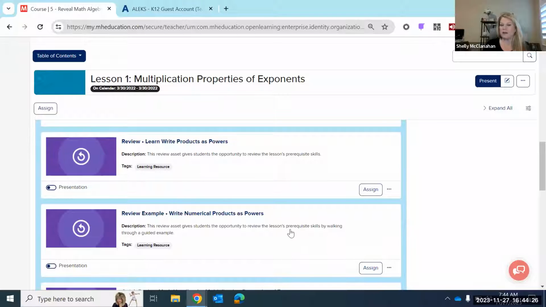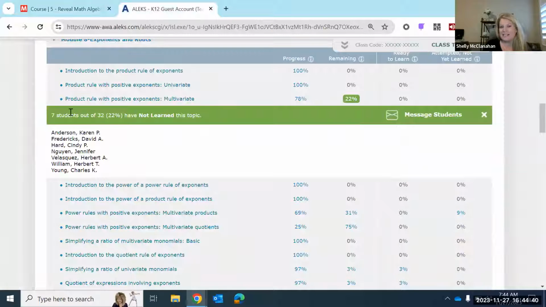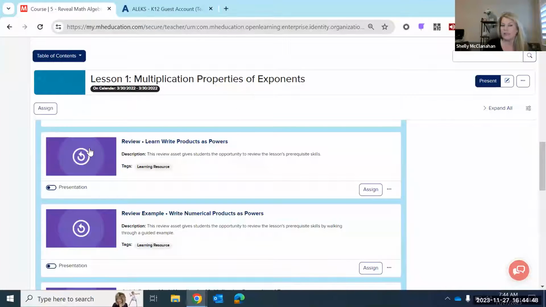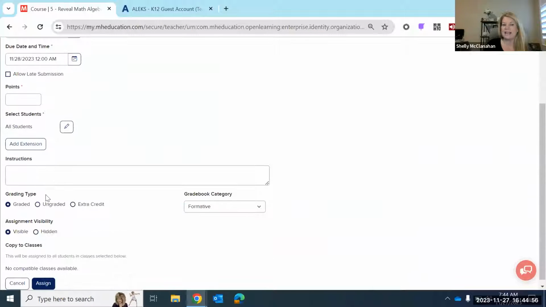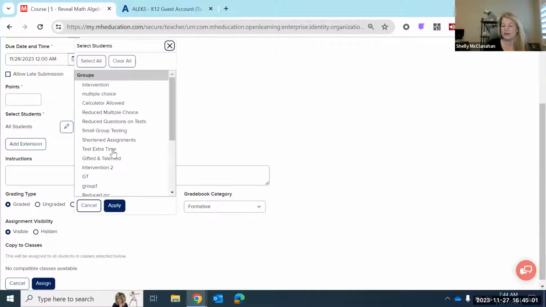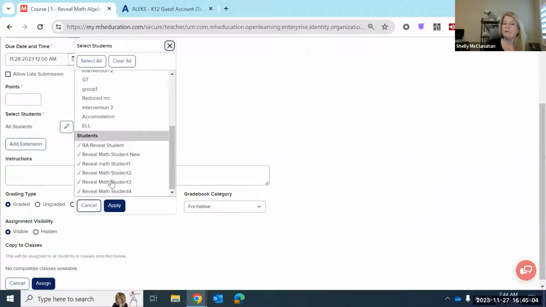These topics right here are addressing the prerequisite skills. Notice that right there, the prerequisite skills. So for those 8 students, or however, I think I had 7 the first time. We go back over to here. So for these 7 students who have not yet learned it and are not ready to learn it yet, I go to my Reveal course and I find the resources that address the prerequisite skills. I can click right here and click assign, and I can assign it to just those students that need that part that was there, just those 7.